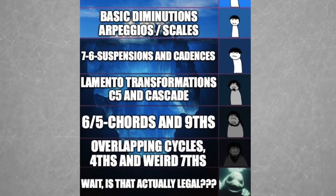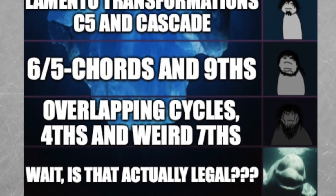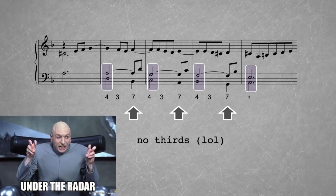You probably noticed that we're now kind of entering the nerdy area for the dolphins among you. I admit that this very last sequence looks a bit odd, as there are no thirds in the seventh chords and latent parallel fifths on the downbeats, but contrapuntally it makes total sense. As all dissonances are prepared and resolved by step, I'd say it's profoundly legal. The sheer sound of it is actually quite nice.